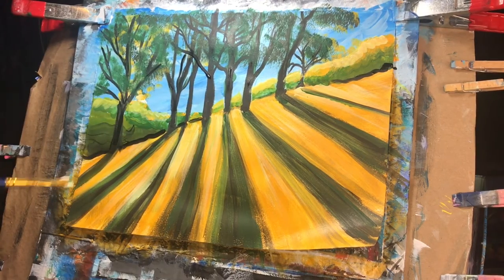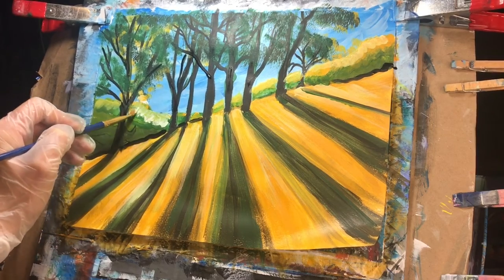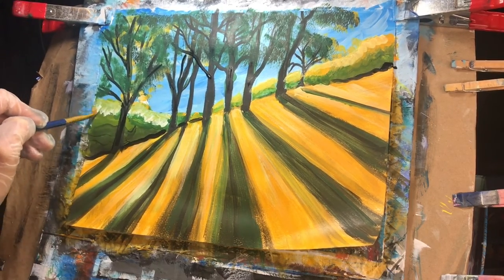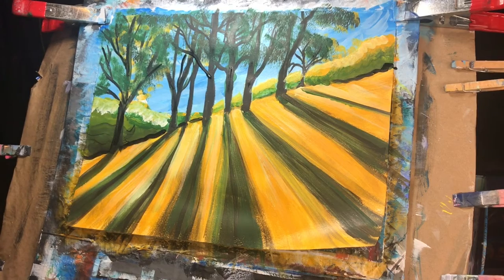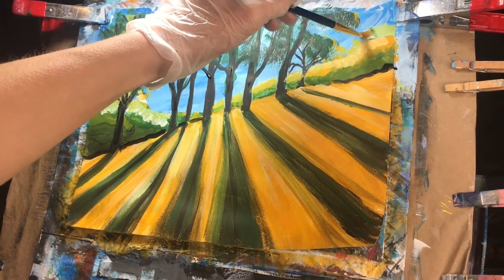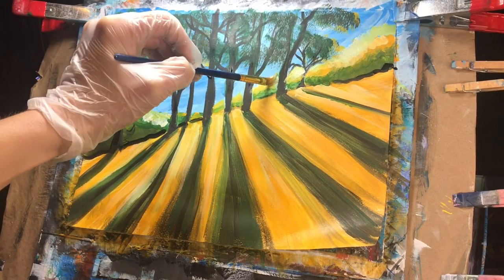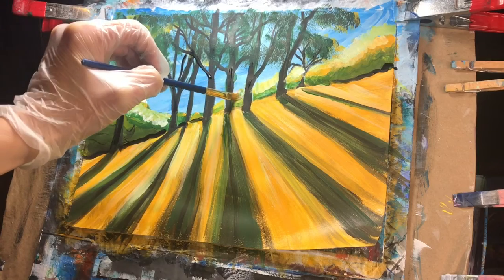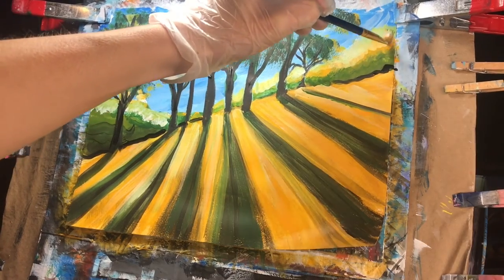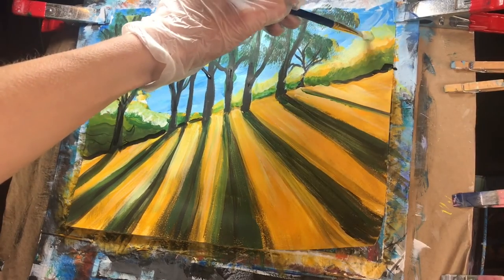Looking at Joni's painting, it looks like her brush on this side, on the left side, is more minty green than it is yellow green. So now I'm just going over with that green and white mixture. I just lightened up my green using white, my Hunter's green with some white, and I am going along the left side, although I believe her brush stayed more yellow and green than minty green, but I'm just highlighting and adding layers.